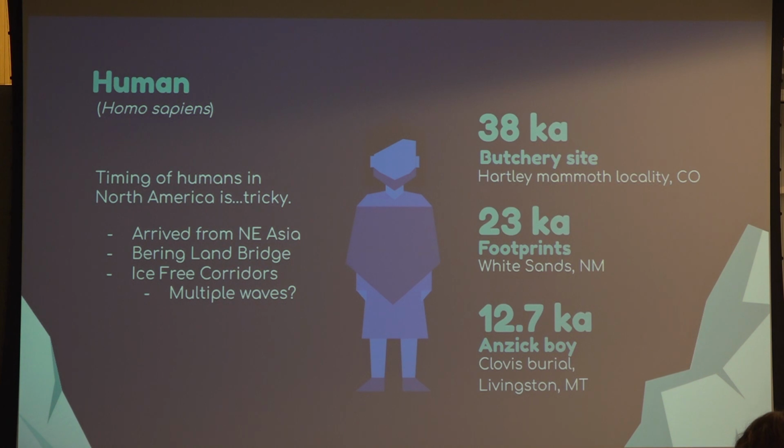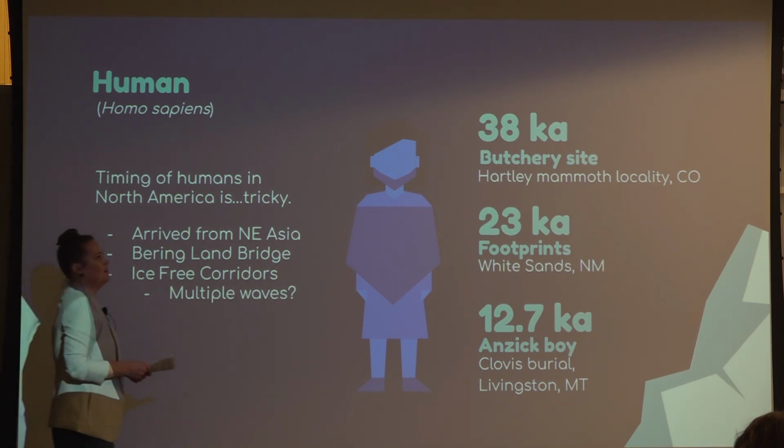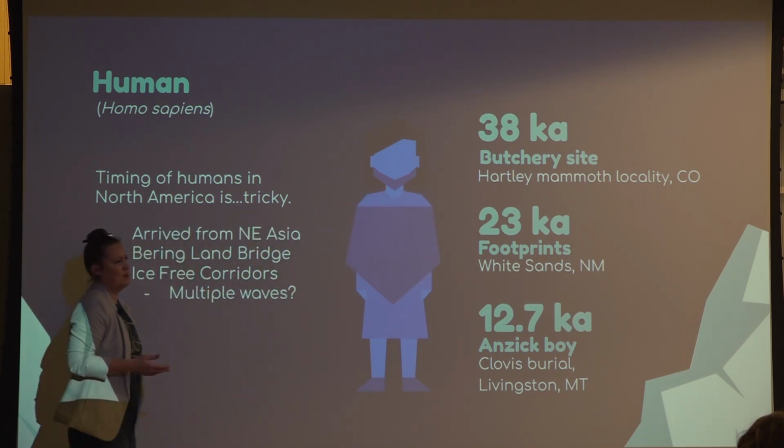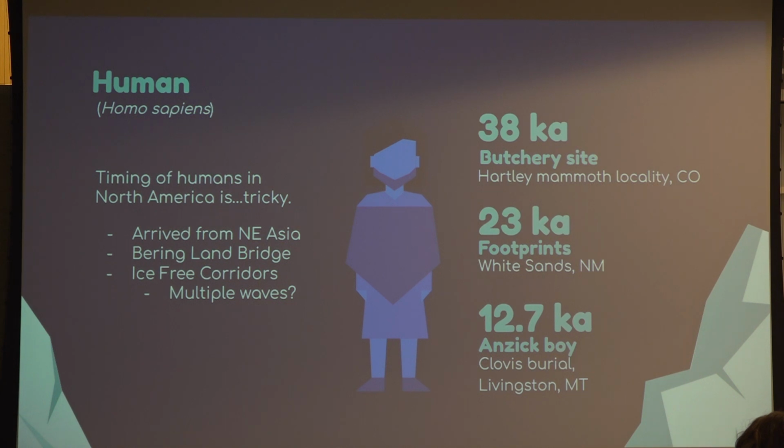So they've also done some really cool genomic work, looking at modern populations and how our DNA has spread. And there seems to be evidence that human presence in the Americas started as early as 56,000 years ago. So if humans were moving into North America 56,000 years ago, then this 38,000 years ago tracks, right? It's 20,000 years later than the earliest arrival time based on genetic evidence. So that could be switched a little bit here and there.